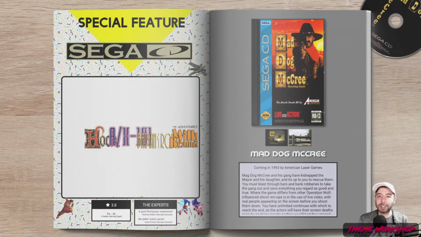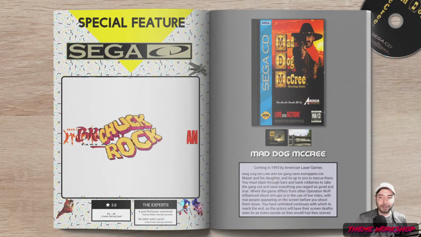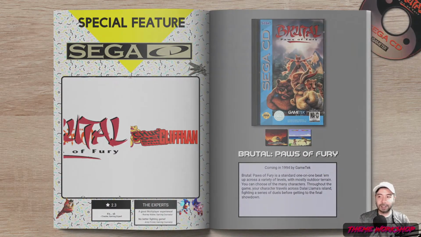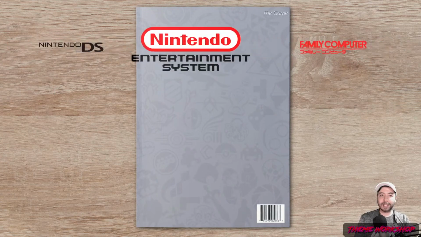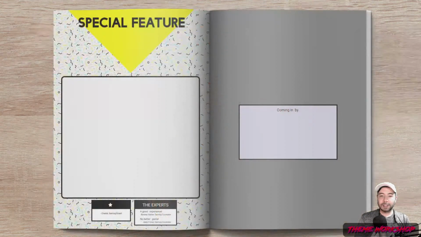Okay, there we go. So you can see that the actual contents is showing up okay, but the wheel kind of looks funky, doesn't it? Let's go into like Nintendo.